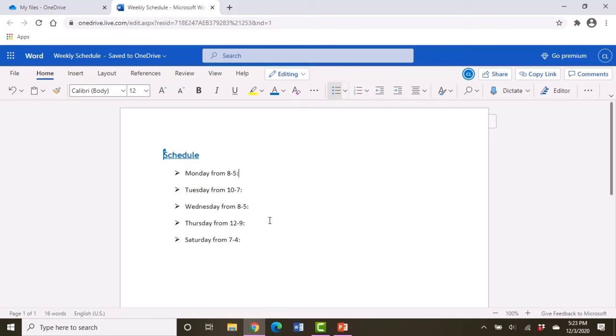Notice that the other account, as they click, you can see where that mouse is, okay? So the cursor you see on the screen represents where that shared account is actually clicked and working right now, so that you maybe wouldn't type on top of each other's work. You'd be able to really collaborate. So if this account can work from 10 to 7 and they want to claim it, they can say David. Or if they want to come down here and claim that spot, we'll say David is saying that he can work there as well. Okay, so he is collaborating.